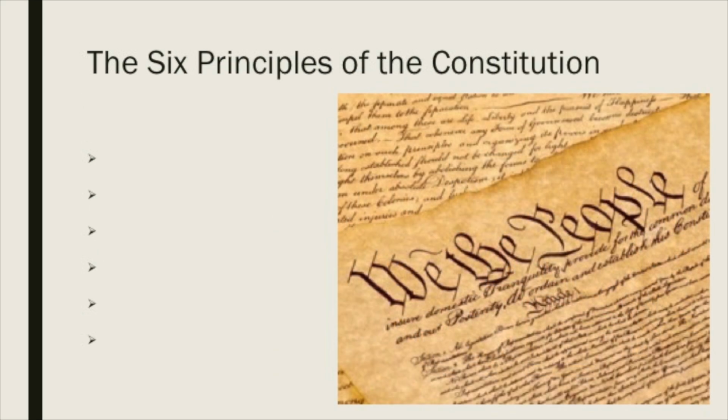When studying the Constitution, there are 6 principles that we look at: limited government, republicanism, checks and balances, federalism, the separation of powers, and popular sovereignty. As we discussed in a previous lecture, the idea of a limited government goes all the way back to the Magna Carta, which limited the power of the king and gave some control to the nobles.